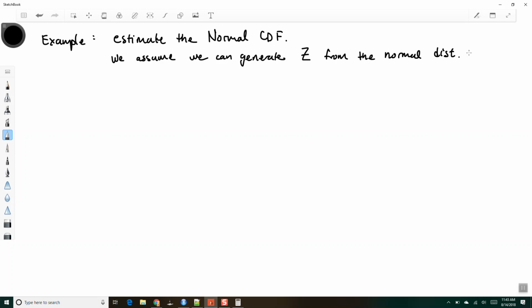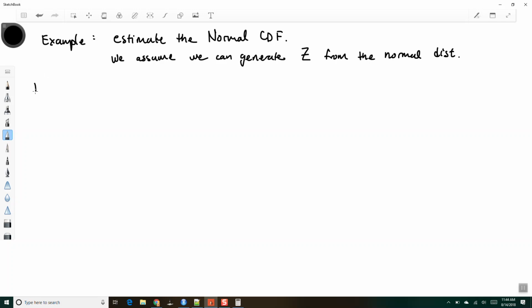Okay, so we're going to assume we can generate Z's from the normal distribution, and the question is, if we can generate Z's from the normal distribution, can we estimate values of the normal CDF? I know it sounds like, well, of course, but it's not actually an of course, because the normal CDF technically has no closed form solution, right? So we can't actually do this using an analytic approach. And so can we at least estimate this if we just have random normal values, right?